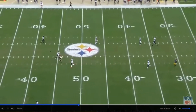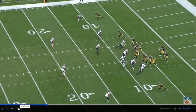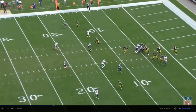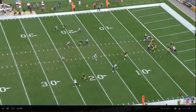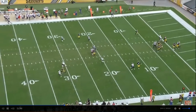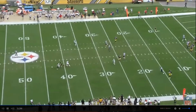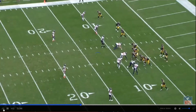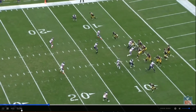And a tough pass by Big Ben. Tough pass. So let's see. Running back stays in, checks releases, but you got a little crosser there, second level crosser. Really, you got like a 3-level crosser. Then you got this post backside. But the post, they do a good job over the middle.